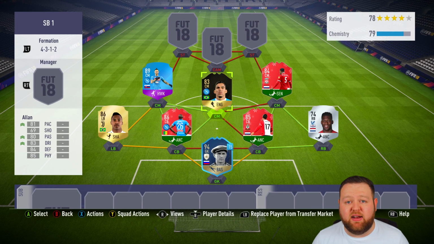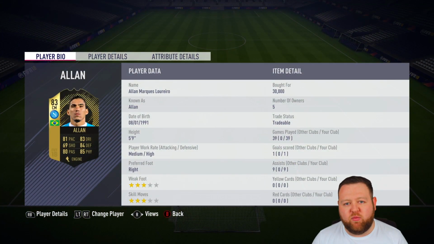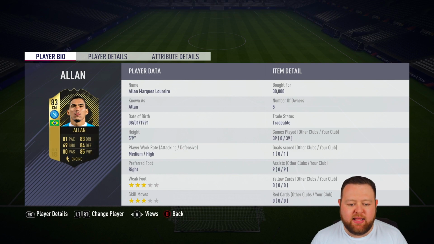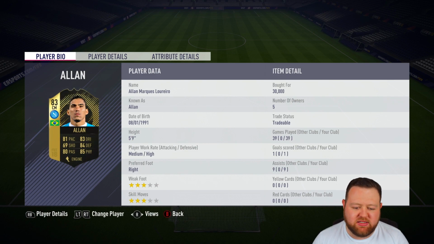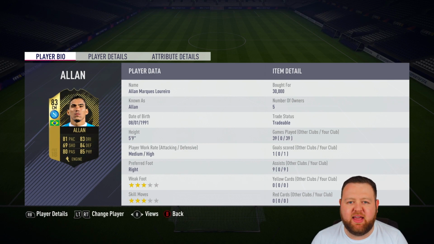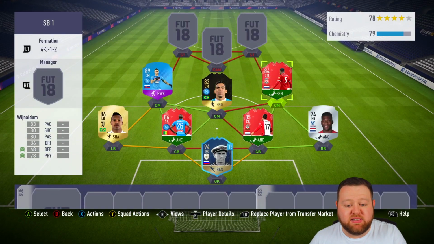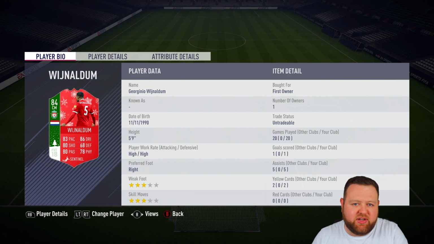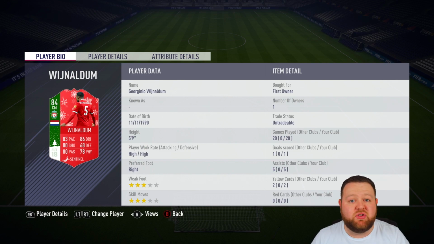Three special items again. One inform, one SBC and one FUTWIZ once again. We start with Alan the Brazilian from Napoli in the Calcio A. So we got a bit of a triangle going on between Koulibaly, Alan, and my friend, a great player on this game, that is Marek Hamšík. But Alan's a beast. He's so good in that defensive role. He's like a Serie A version of Kante. He's small and he doesn't stop running.